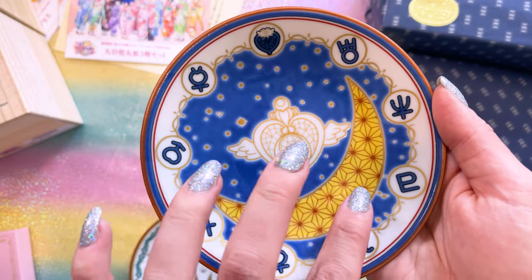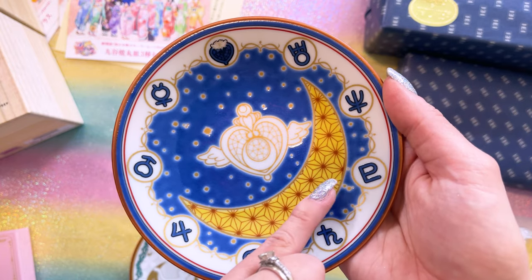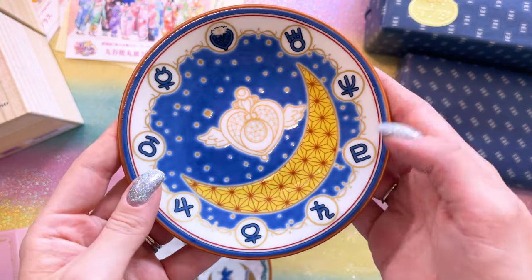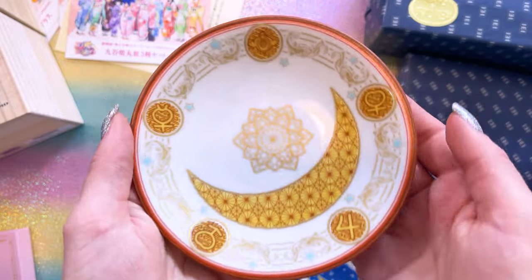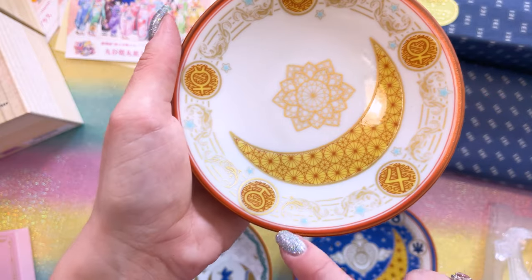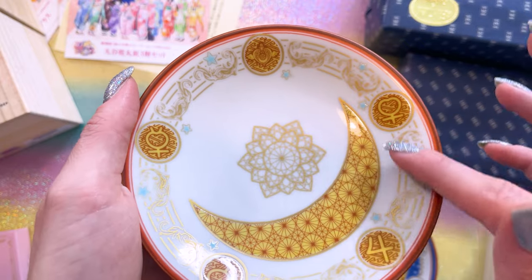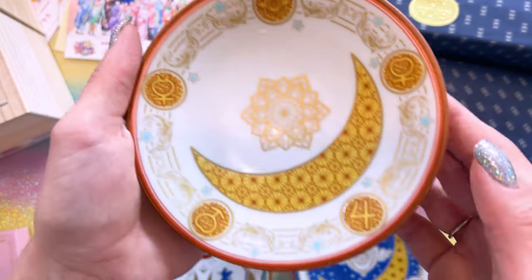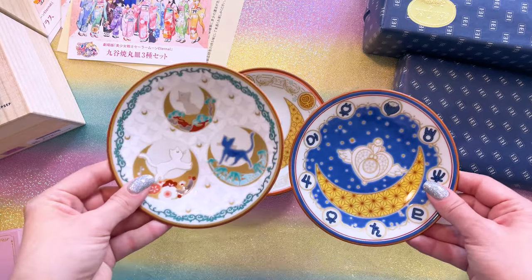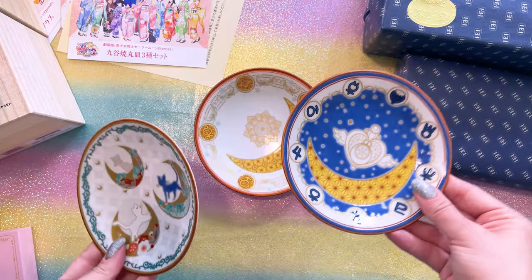We have Sailor Moon's brooch and a crescent moon, with each of the planetary symbols lining the outer edges — gold foil inlaid in there. I wonder if this is from the same region as a wooden box I already have with this exact same pattern; it would look really nice next to it. This one looks like a piece of china — planetary symbols with a cool pattern behind them, gold foil going into the silver crystal in the center, a pattern around the edges, and little blue stars around the sides. Fairly small plates, maybe not necessarily something you'd use, but certainly beautiful for display in a china hutch.